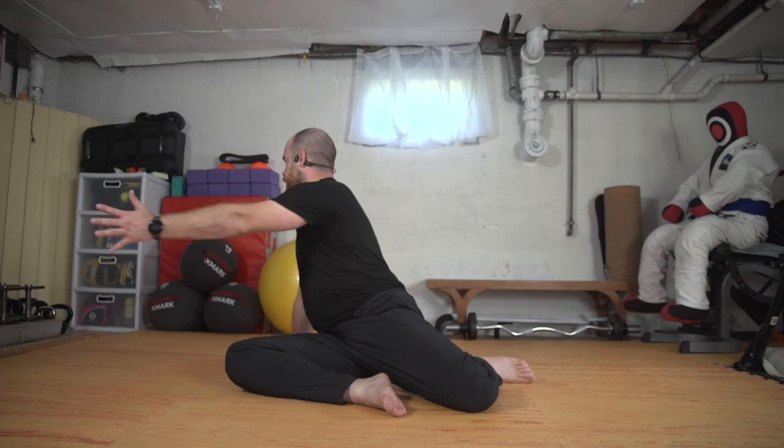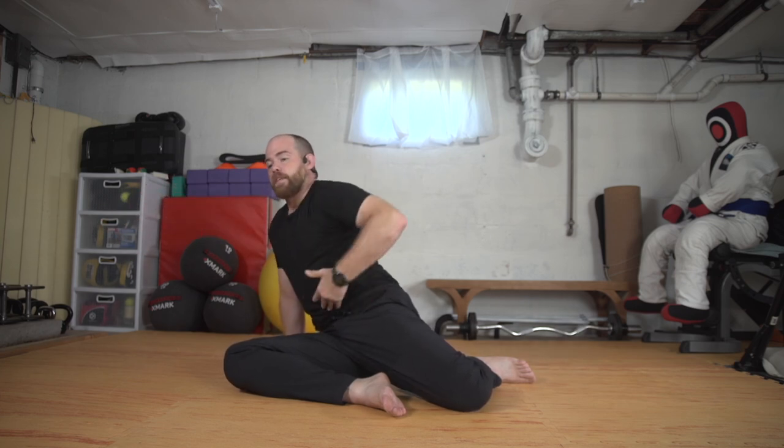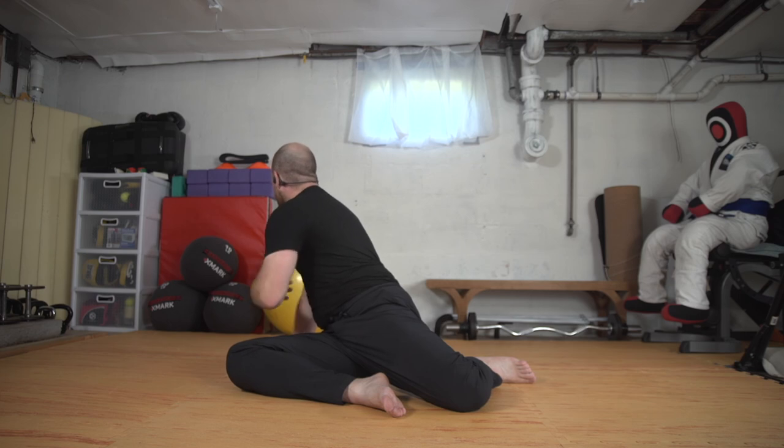So we'll play here for a moment, finding center. Again, you can hook your shin, press into the knee. Find what's comfortable or just uncomfortable enough to hang out and kind of wiggle it around, find that spot. We'll come into that reach. So left hand plants, right arm reaches. I'm tucking in the stomach here, trying to wring it out. Preparing for the twist that we're doing next.